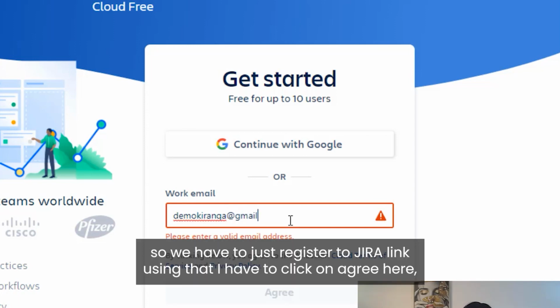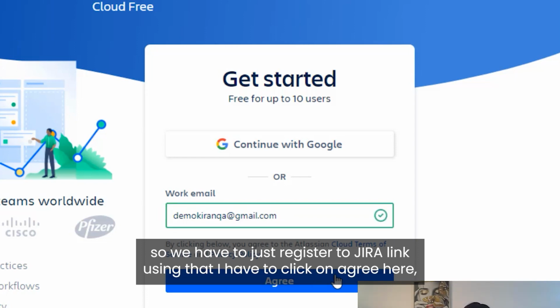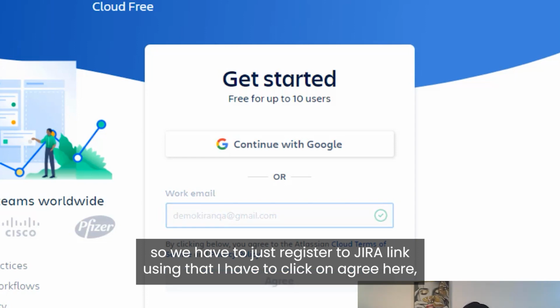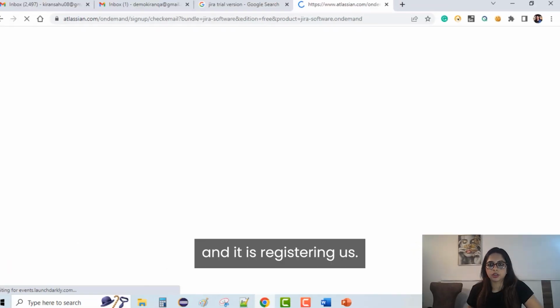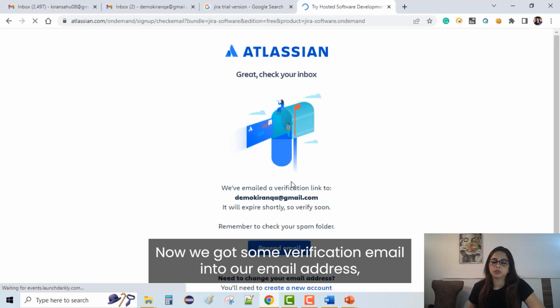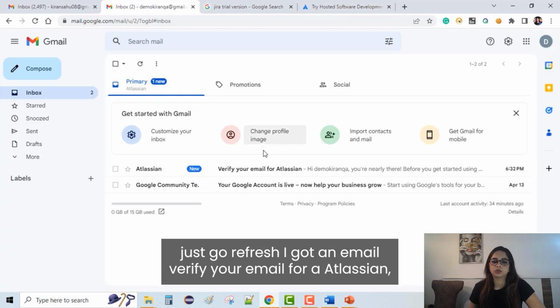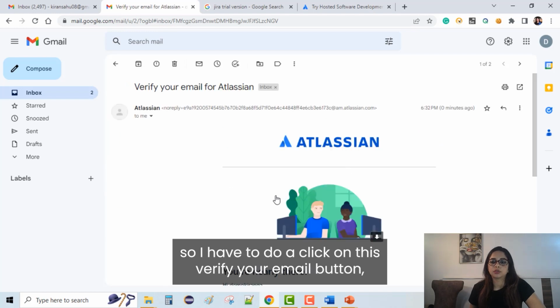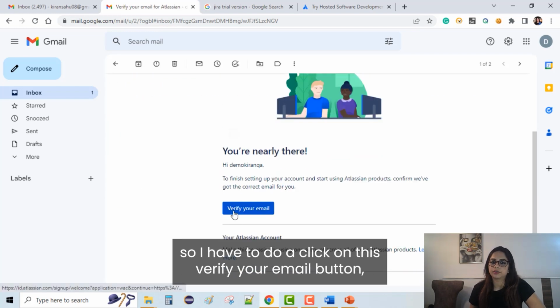I have to click on agree here, and it's registering us. Now we got a verification email in our email address, so we have to go there. I'll refresh. I got an email, verify your email for iteration. So I have to click on this verify your email button.